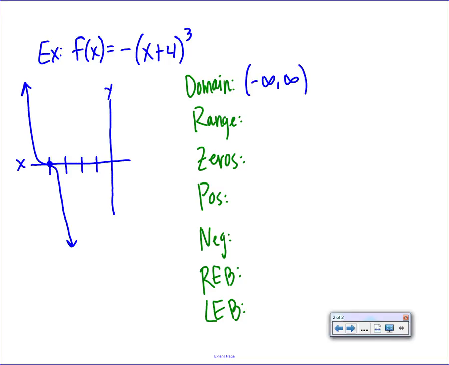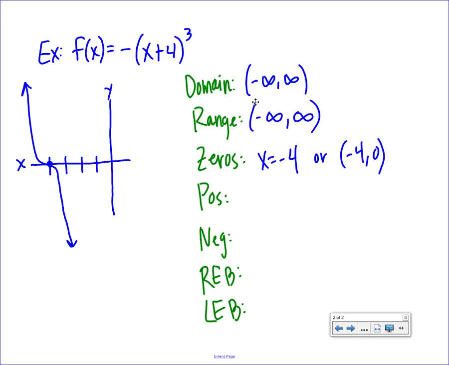And our range is our y, so if I were to flatten it along the y-axis, would it cover everything? Yes. So our range is also negative infinity to infinity. So could we also say the range on cubic functions is always going to be everything? Yeah. So all cubic functions, if it has a power of 3, domain and range will just be every real number. Now, what are the zeros, or the x-intercepts on this one? Negative 4, right? You can write it one of two ways: x equals negative 4 is a 0, or you can write it negative 4, 0.